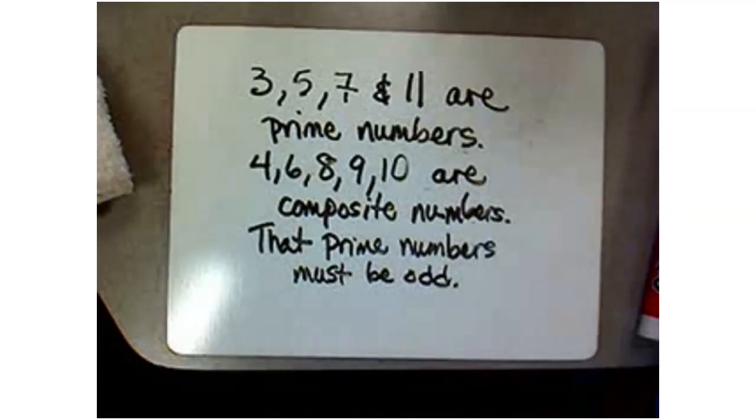To better state it, what could she say? She could say all prime numbers except for the number 2 are going to be odd. They must be odd because composite numbers have more than 1 and itself as factors, and if they're even, they're always going to have a 2 in them. So Tiana kind of messed up. Based upon the numbers she was looking at, she forgot or didn't know to put a 2 there. But then you got to go, wait a minute, I need to double check what I know about the definition of prime numbers and composite numbers. And I know that the number 2 is a prime number and it's even. So we would have to choose inductive reasoning, but not valid. Okay? I agree. All right.